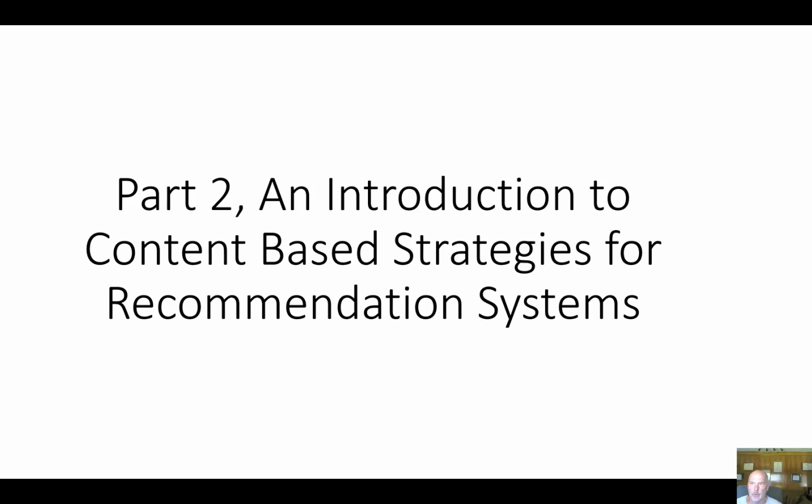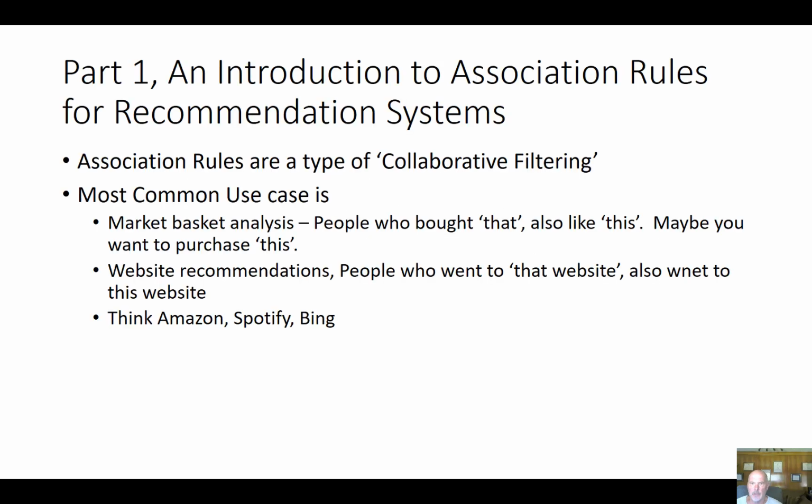So just to review real quick, what we did in that first video was we looked at association rules, right? That is a type of collaborative filtering where you look at people that bought this might also buy that. That's a market basket analysis. So you look at the transaction history across different products, and you look at the affinity for a purchase of item B based upon the purchase of item A.